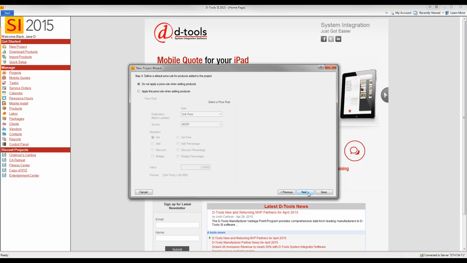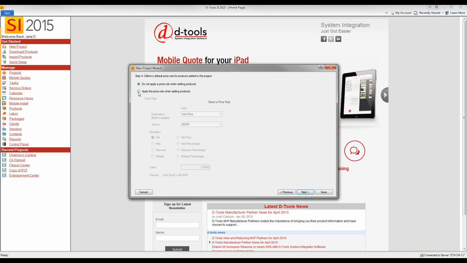Step 4 is to define a price rule. Now, you can set a price rule for every product that you add to this project. So maybe this will be helpful if you want to do an automatic margin of 20%. You could set that here in a price rule.